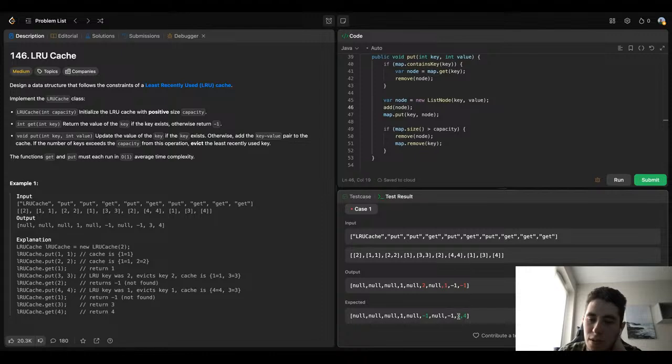Return -1. Let's get 3 and look at the linked list state.